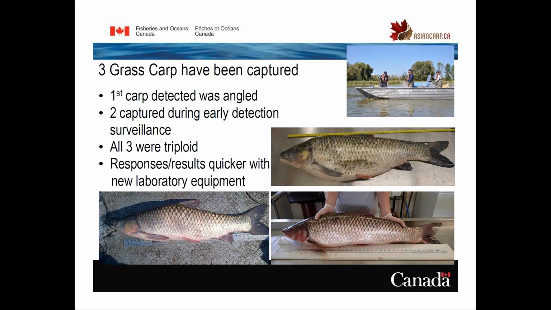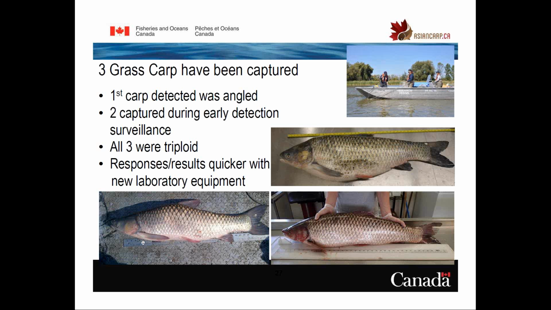We had our new Asian carp laboratory set up at the Canada Centre for Inland Waters. It was fully operational, and we were able to get the ploidy results, so whether the fish was fertile or sterile. Those results were collected within hours of capturing the fish. So we now have this ability to generate information much faster for managers than we were able to when we were relying upon services of other labs to run those tests.